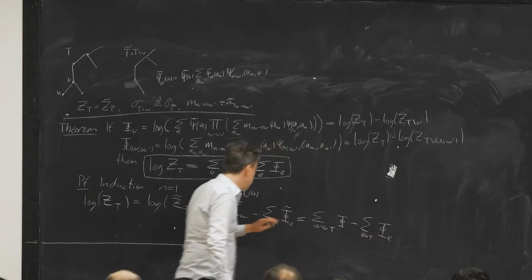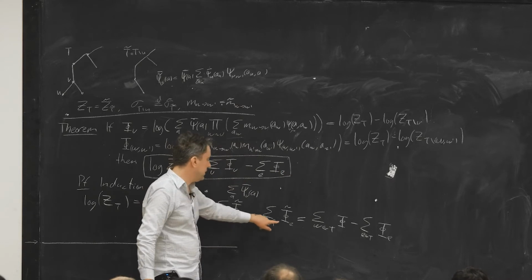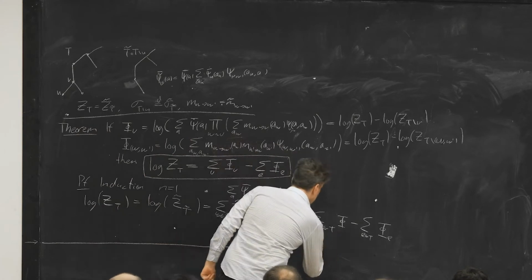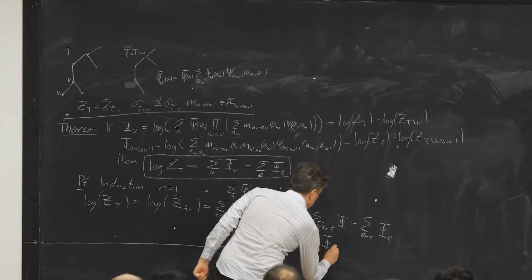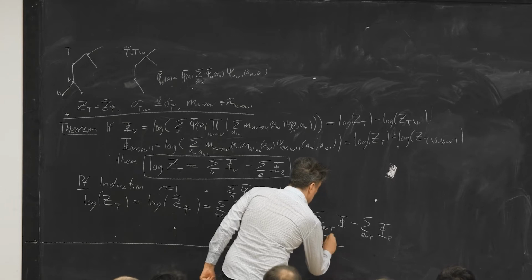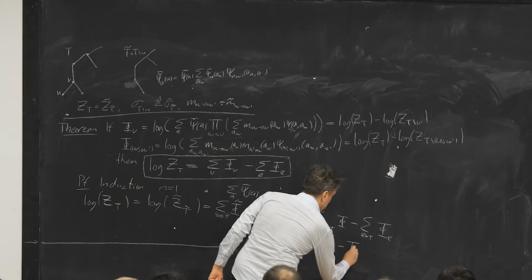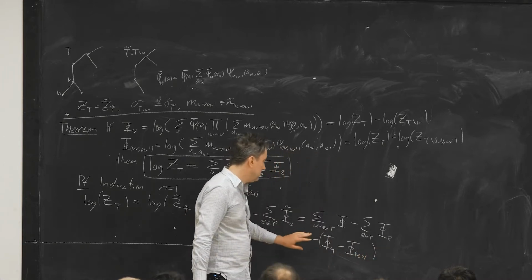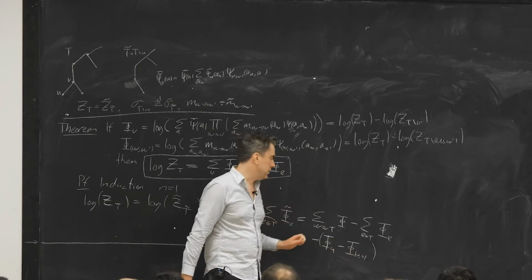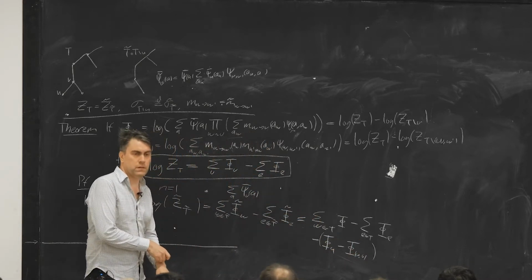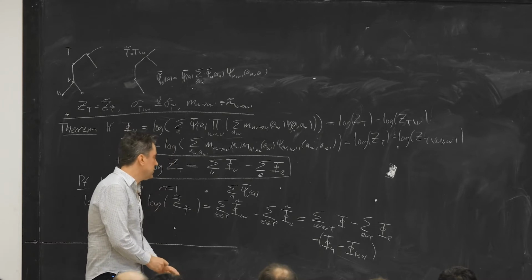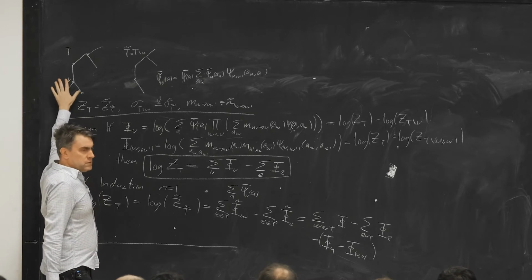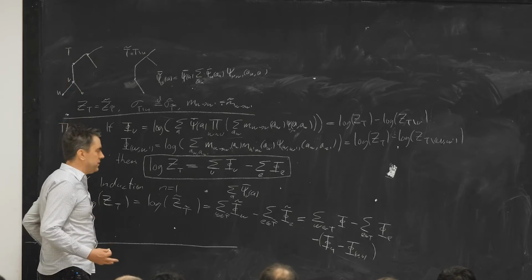The only difference is that there's one vertex and one edge that appears in T, but not in T tilde. So phi of u minus phi of u. So we've just got to check that this is 0, and then we'll have the formula that we want. Removing this vertex and removing this edge will give us the same effect.